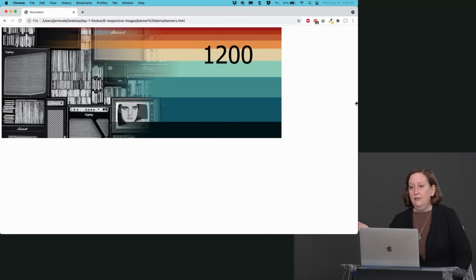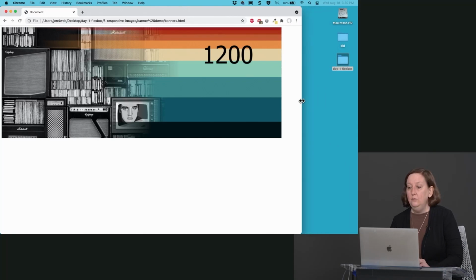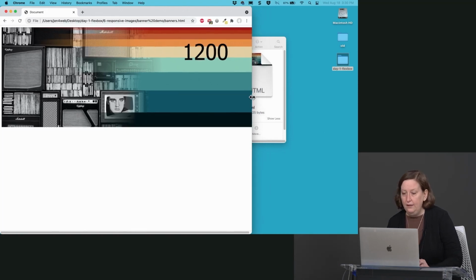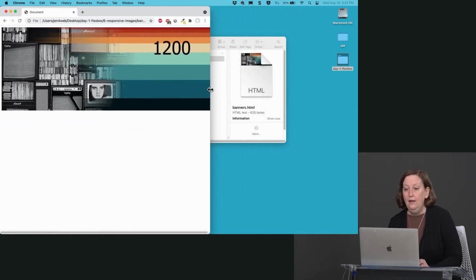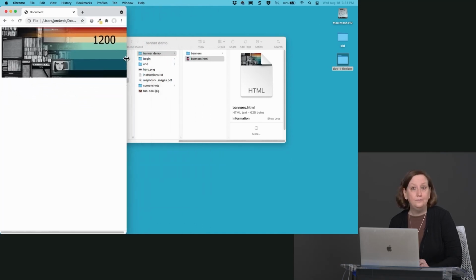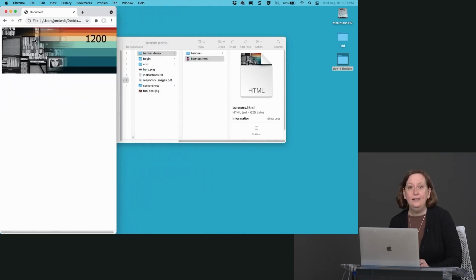And as you see here, I've got the browser window maximized, and this is at 1200, the banner, exactly probably as you would expect. And so as I start to make the screen smaller, you'd expect that somewhere along the way here, we're going to swap out the banner, right? At least once, if not more than that. But look at this. It's just staying at 1200 the entire time. No matter how small we get down, it's still trying to load 1200.